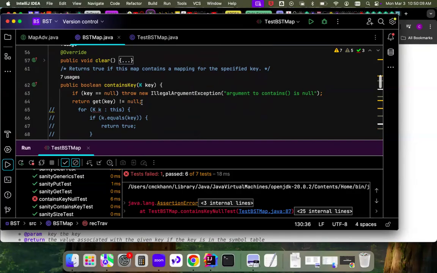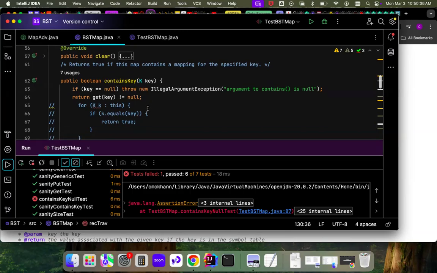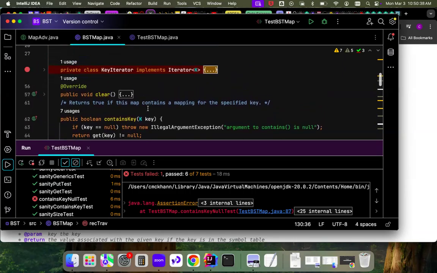Why not? Because it can be null. We just looked at that, and my tests are saying that whoever designed my test cases is saying, hey, no, this can be null. So I can't use my get method to get my contains key. And this was one simple way to use contains key, right? I can use one of my other methods to figure out if it contains the key. So how did people do their contains key so that we had that possible null issue, or got around that null issue? How do people construct that?